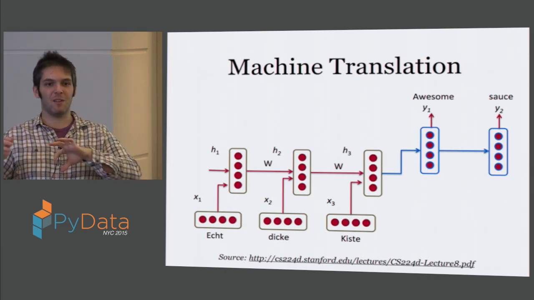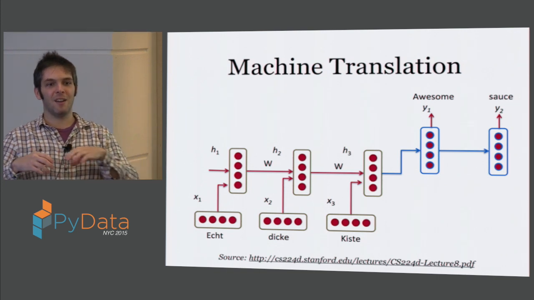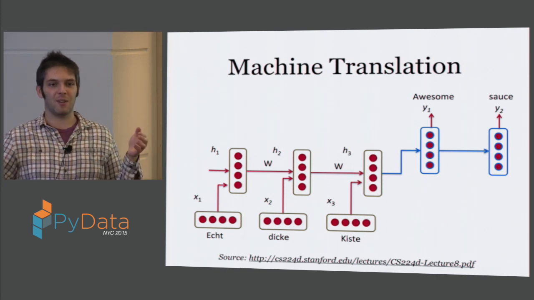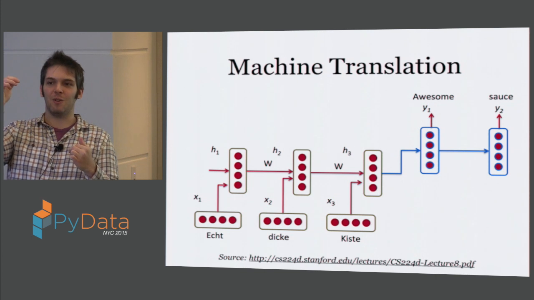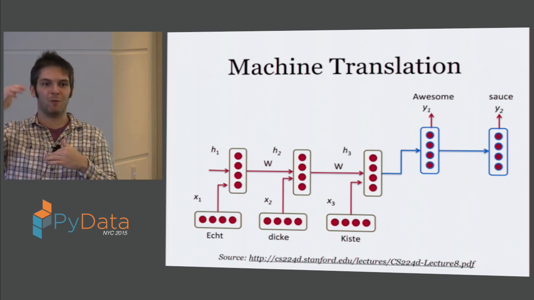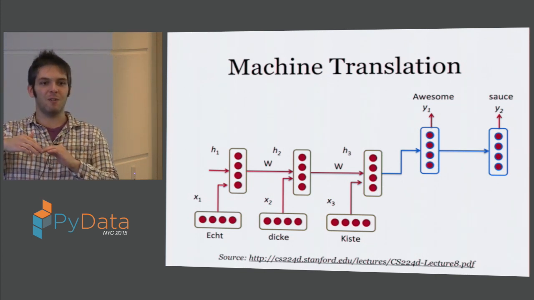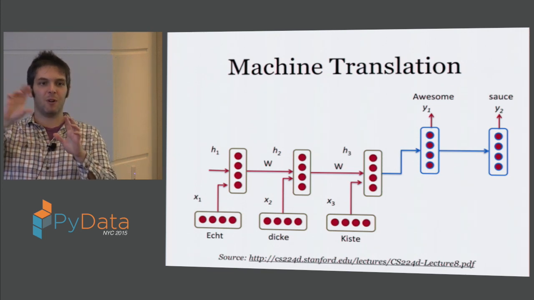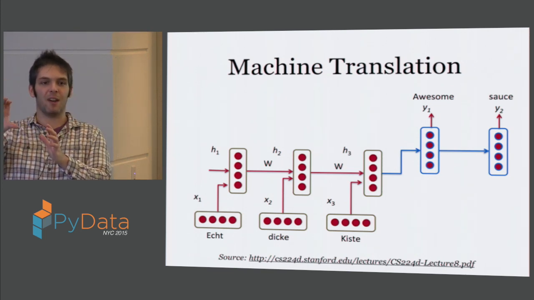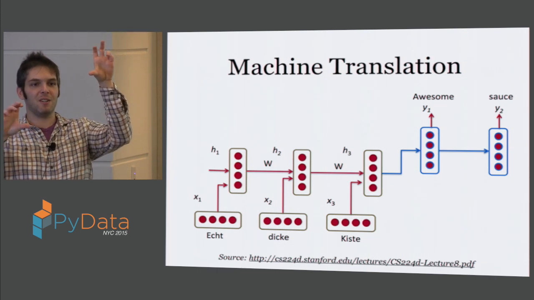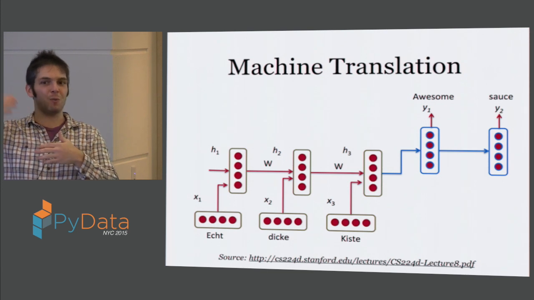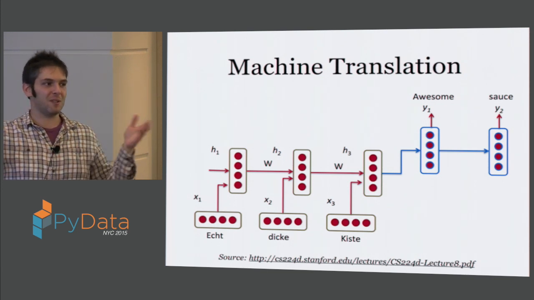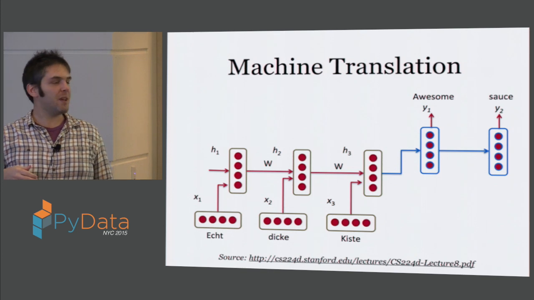So the decoding RNN gives you a distribution over words that it thinks could be a reasonable thing to say at that point in time. So if you have this meaning vector and you've generated no words, what's the distribution of first words you should generate? And then once you've generated one word, you have some internal state signifying the one word you generated, and you still have the meaning vector you're trying to decode. So what's the distribution over next words you should generate? And so you could unspool these RNNs in that way to then make a whole sentence of English from German. And this actually works OK.